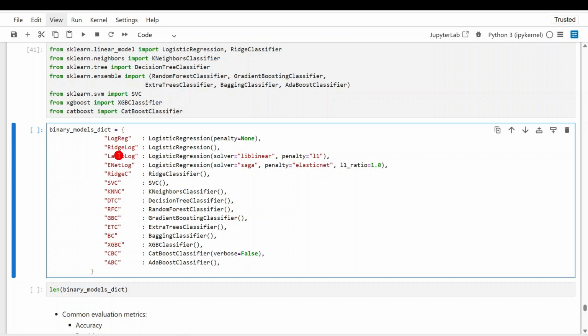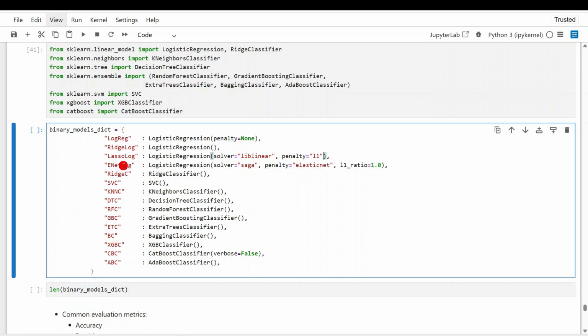And for the lasso logistic regression model, we have to change the penalty to L1, and this L1 works on a specific number of solvers. Therefore, the solver should also be changed to liblinear, because liblinear is one of the solvers that the L1 penalty works with.